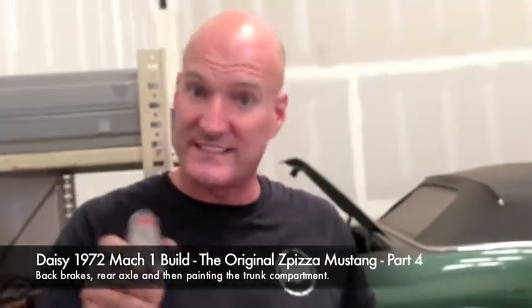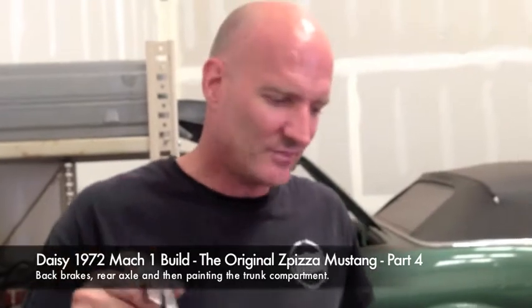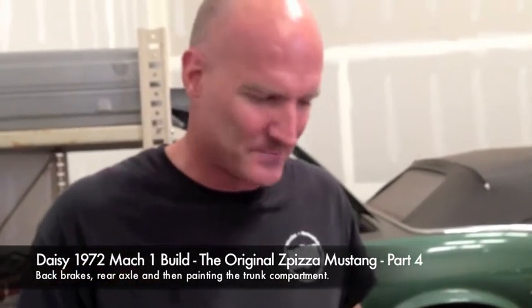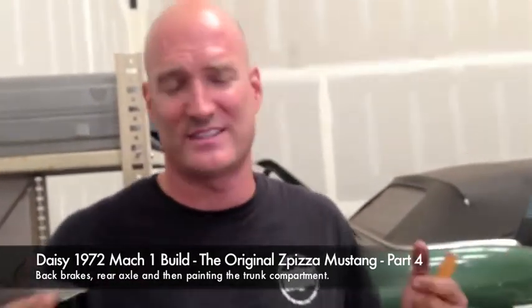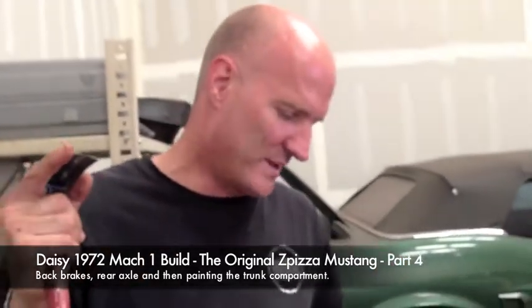You guys remember back in the day we had that metal plate on there and all that foam we had to get off the gas tank? People make crazy decisions in the process of doing cars, and then we get to experience them when we get them. We either get dead rats — yes, we'll wear our masks in the future — or we get crazy caulk, or you find something bolted together with a really long bolt that doesn't make any sense. That's restoration; that's why we'll always be entertaining because we're always going through it.